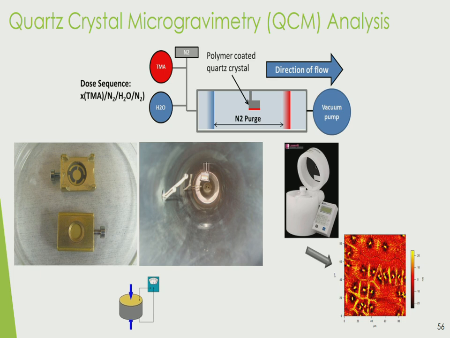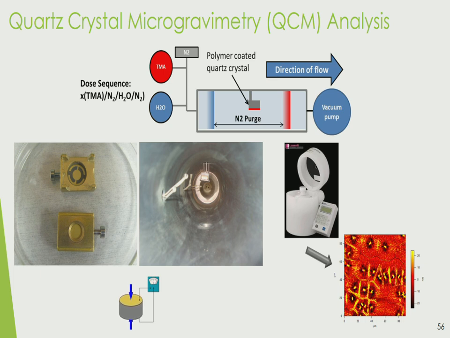You can basically place this little guy here in your flow tube reactor. So this is what it looks like. You have a little crystal right there that's operating at a resonant frequency. That's usually pretty high, like 5 gigahertz or something. And then as you deposit material onto this piezoelectric device that's resonating, it will change that resonant frequency, and you can actually relate that to the mass of material that's being deposited onto that crystal.